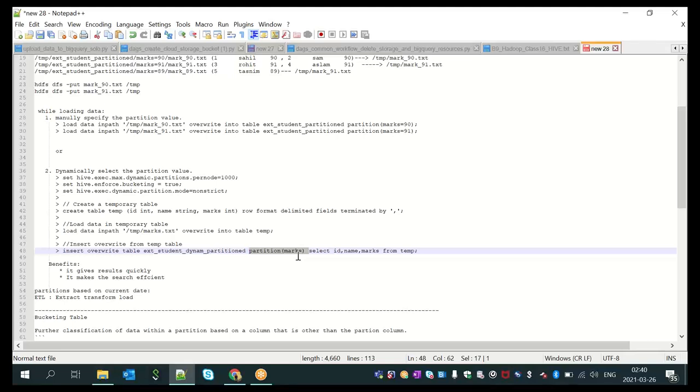Okay, so this is how you load. As a Hadoop admin, you might not be given this job of loading data. This is a developer's job. He will write scripts and jobs which will automatically load data on a daily basis.